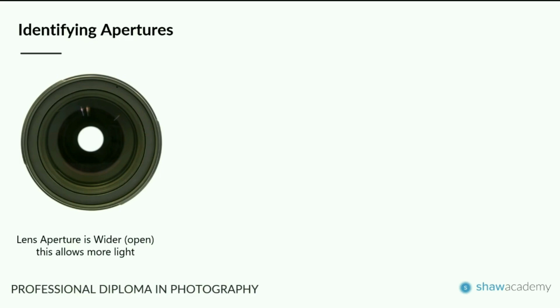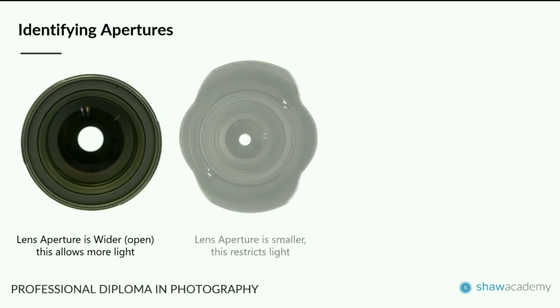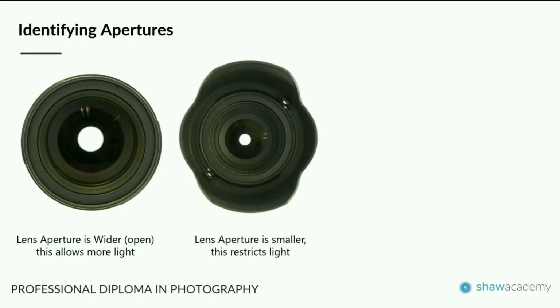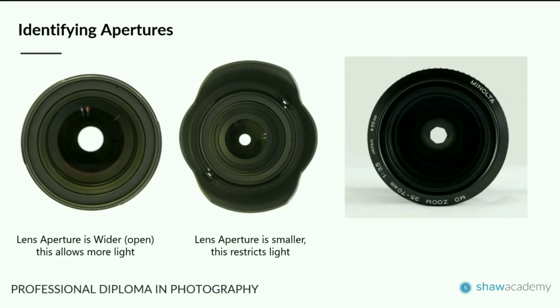Okay, so the lens aperture here is wide, that means it's open, and this allows more light to flow through. We can close down the aperture, or make the aperture smaller, and this restricts the amount of light coming through the lens, just the exact same way as our eyes will adjust depending on the light. We adjust the aperture depending on the amount of light available. And as you can see here, just with this GIF, we can see the aperture opening and closing. It starts very wide and it gets smaller. And you can see it gets very, very small indeed to restrict the amount of light coming through the lens.